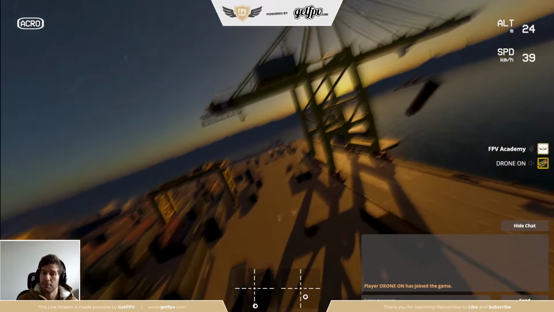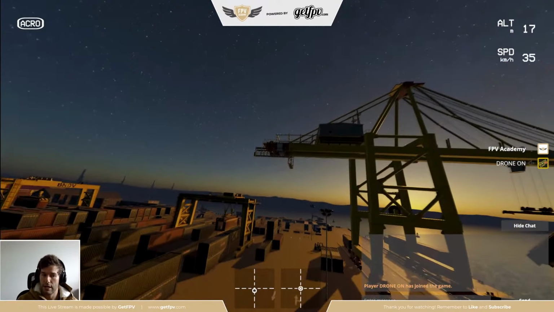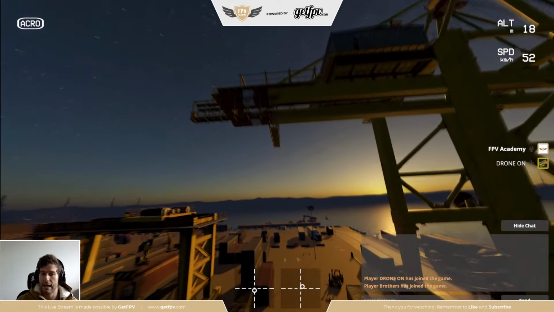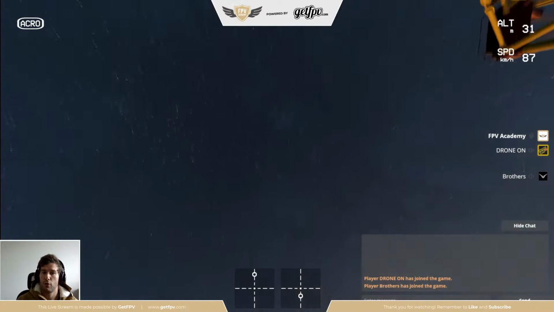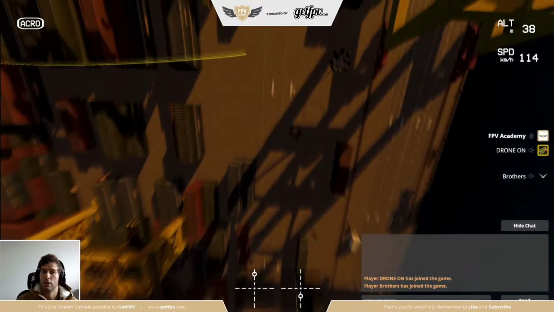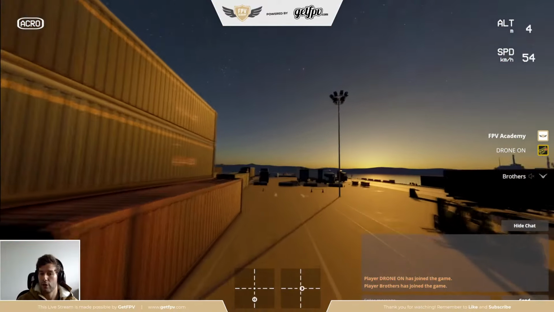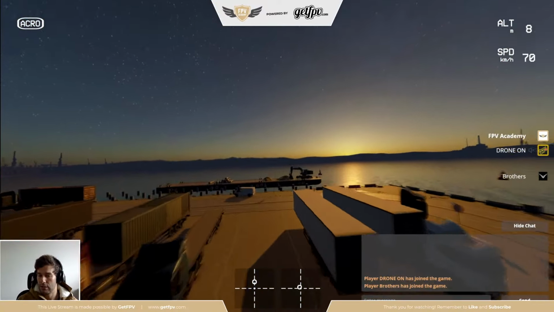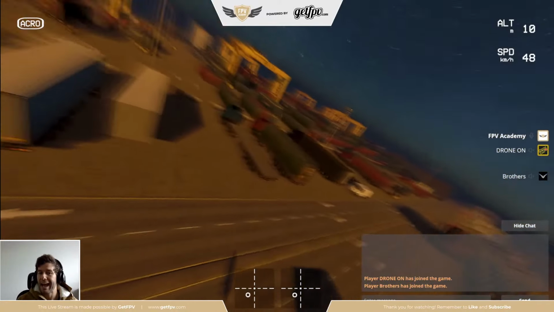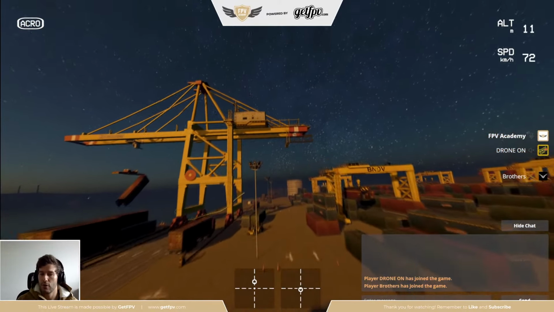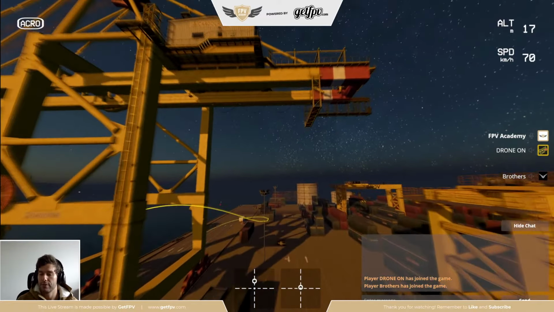Let's do a power loop where we don't cut the throttle and you can see the difference with what exactly happens. So let's punch forward and I'm not cutting throttle. Look how quickly and how close I got to the ground there and how quickly it went down. So that is why we have to cut back on the throttle halfway through the power loop and transition into this float.